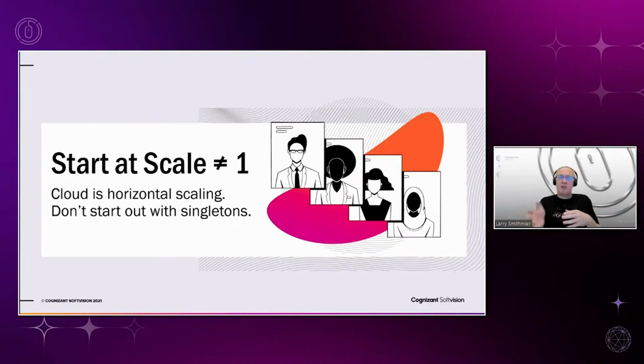If you build an application that does not require sticky sessions and can run under a load balancer, then the loss of any one of your web servers doesn't impact anyone other than slowing the system down a small amount. Okay, that's one of the reasons to start at a scale greater than one, because you find out those little problem areas early so that you can fix them when you're building the software, rather than having to wait and come back in and do add-ons and make adjustments after you've already invested a lot in the migration.